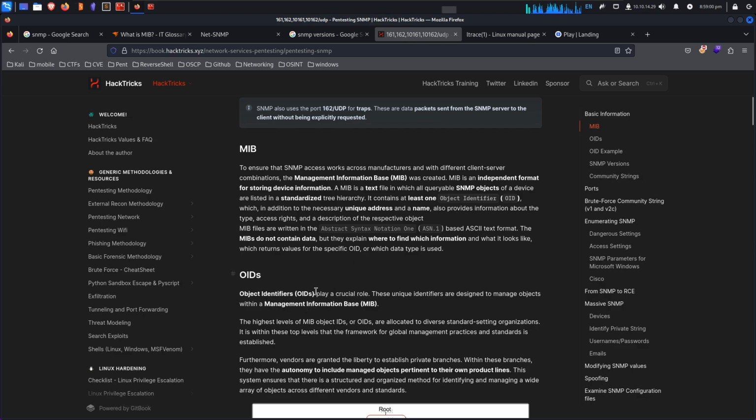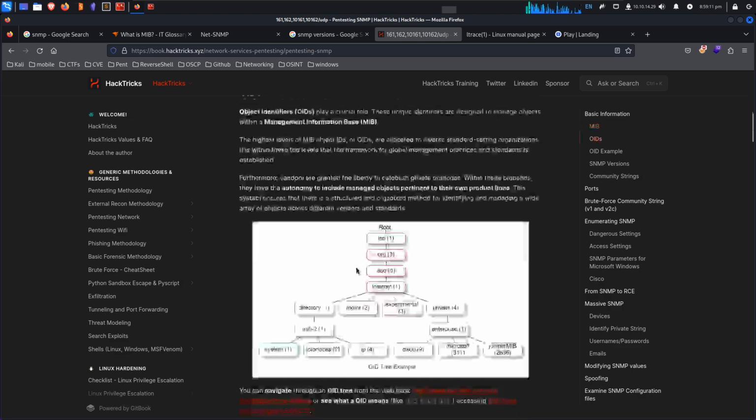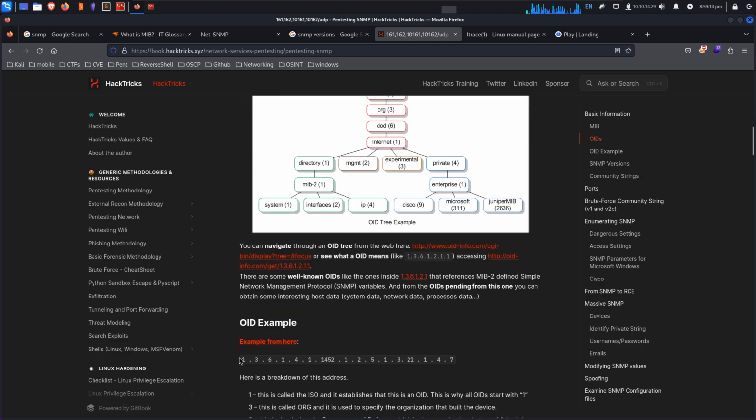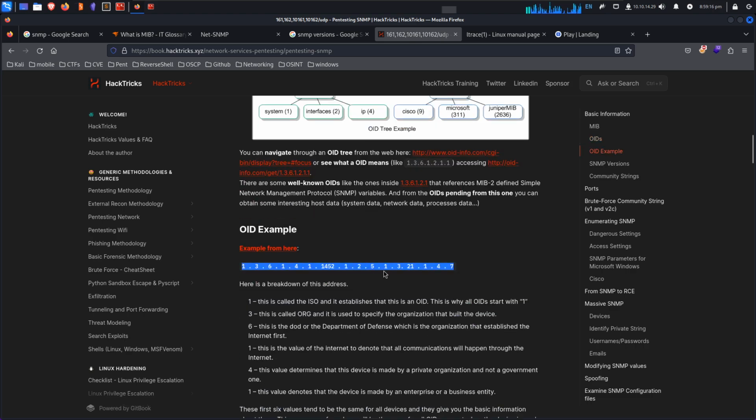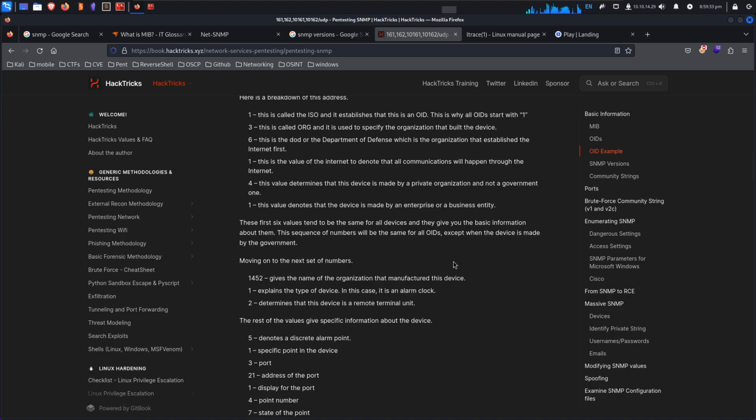But the only time that I've seen these is when I'm trying to get information out of, most recently, a generator. So we get information about generators, and it's in this really ugly format, and they all stand for something, right? 1.3.6.1.4.1, and then they have statuses or information about the hardware or maybe processes running on the hardware.